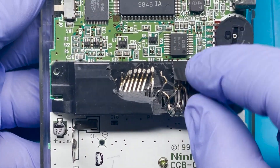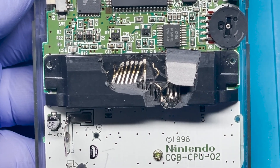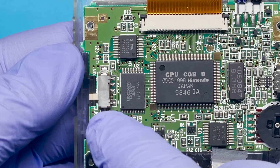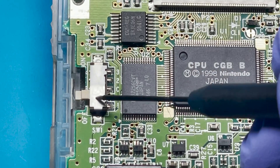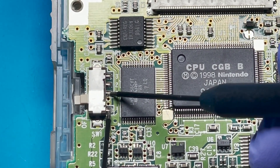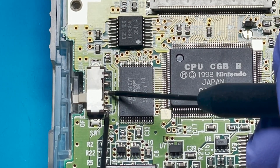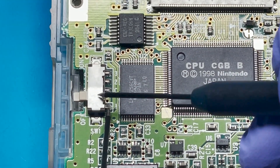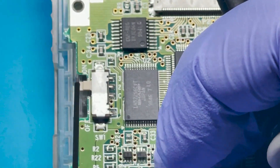So this is the first time I've ever seen something like this — I've never worked on replacing the cartridge. We're going to go ahead and do it anyway since I have that other one from the donor board. But before we do that, we're going to try to fix the power issue really quick. Let's go ahead and get the multimeter out and test it. Make sure that it's in the off position. I'm not getting anything, but I'm also getting a lot of resistance on the multimeter. That's never a good sign — it could mean that the switch is either bad or just dirty. We'll clean it out in a little bit.